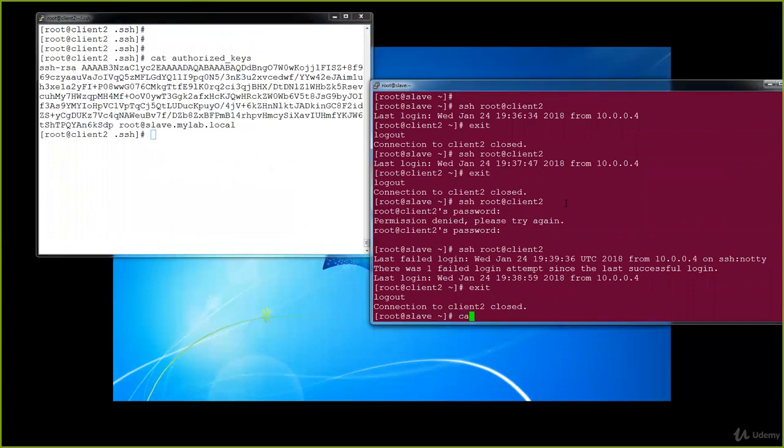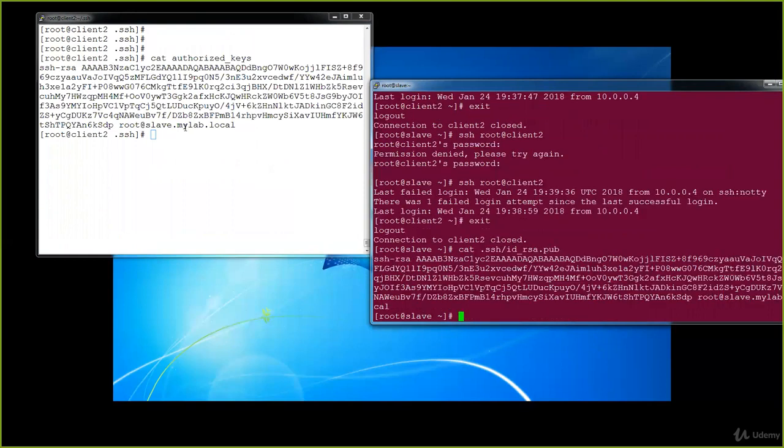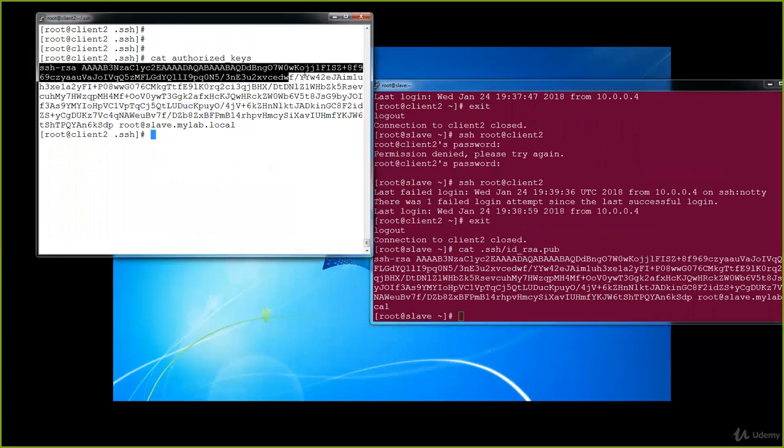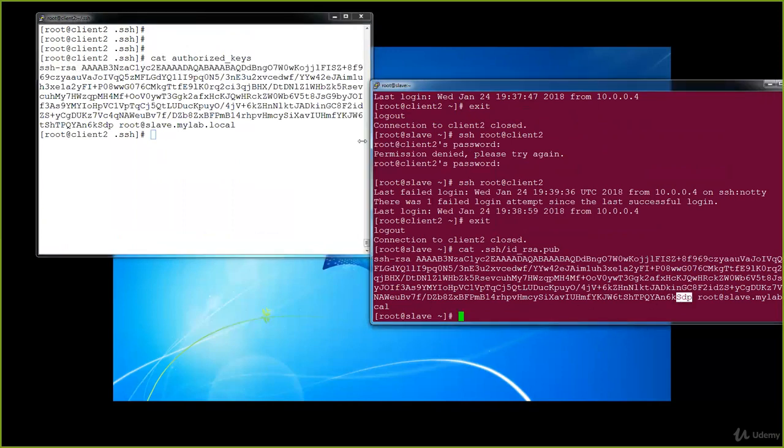All right, and here we'll do cat and ssh id dot pub. So this is the key we have copied, right? We can see here this is the exact key. Just read something from this line and the last line, that is enough. Here we can see the SDP, and here it starts with AAA in caps. So this is the same key, right?